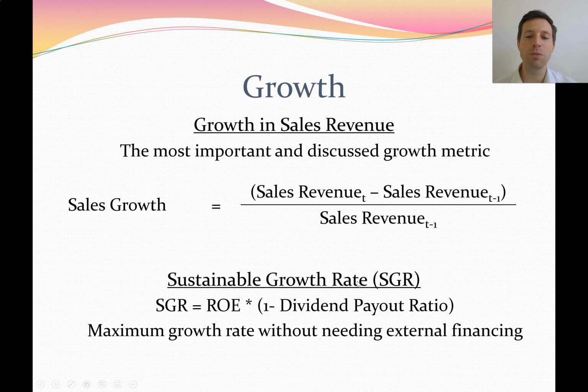And there's also a sustainable growth rate, which is often used as well. The sustainable growth rate is equal to the firm's return on equity times 1 minus the dividend payout ratio. And that gives you the maximum growth rate without needing external financing. So that's how fast a business could possibly grow if it wasn't going to borrow money from the bank or raise more capital or anything like that. So it gives you an idea for forecasting purposes, what would be the maximum rate that this business could possibly grow given their current returns and their current financing payout policies.